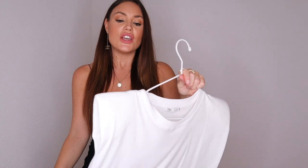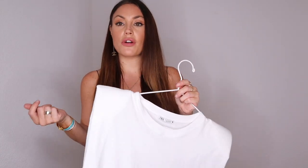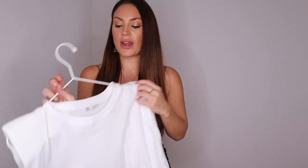And I love the fact that it's white, so you can combine it with different styles and different colors. It comes in different prints, in different colors. It comes in black, in beige, in white, in green, I think, and also in different materials. It also comes in a little bit more knitwear, but I personally love the simple one. And this one is also in a size S. The pullover or the knitwear that I showed you before was also S. And this one comes just in S, M, and L. I wish it came in XS, because I think then I would purchase that one, because I feel like it's a little bit big on me. If it was an XS, it would probably look better on me. But it's okay, I like it anyway.